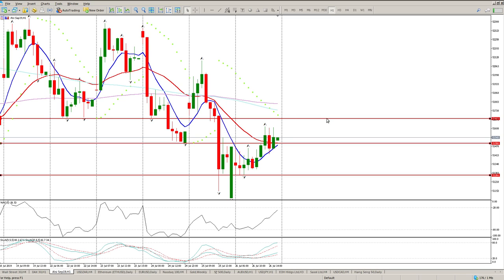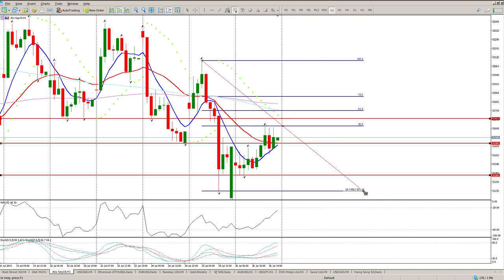We're more interested in 51,680. That is the level we're waiting for. Price gets back there, I'm fairly tempted to take a short. What I would like to do as well is get a Fibonacci on that, and we're at the 50% Fibonacci, as you can see. We've touched that, and 61.8 lines up with the 200 moving average here. So whatever you do, that's the area we're looking for, and then I'm looking for a stop right above.